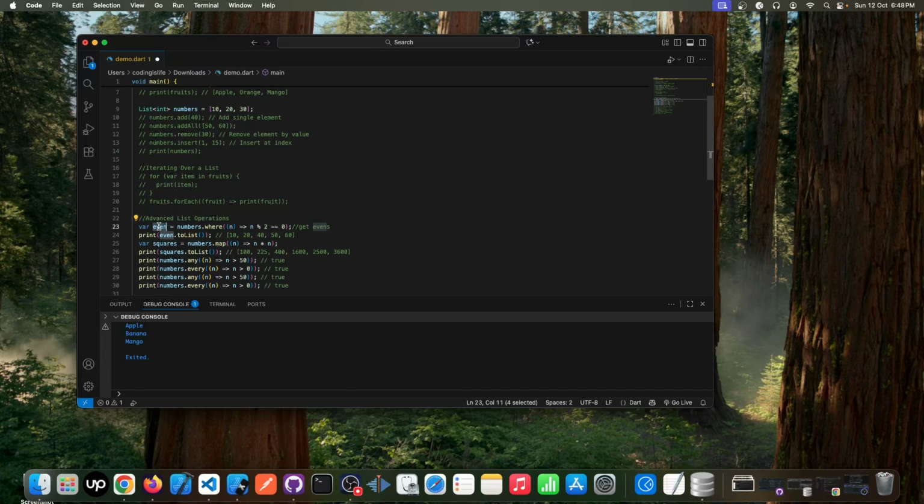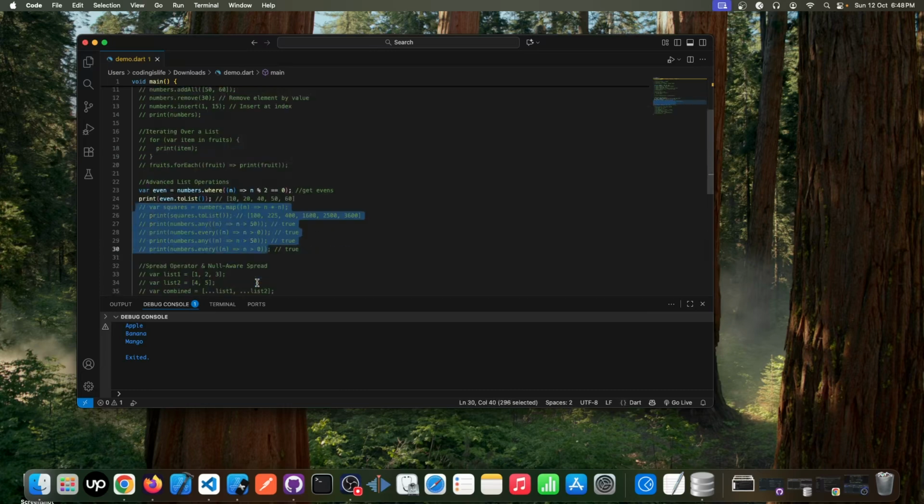This is the even list, because all these values are divisible by 2.